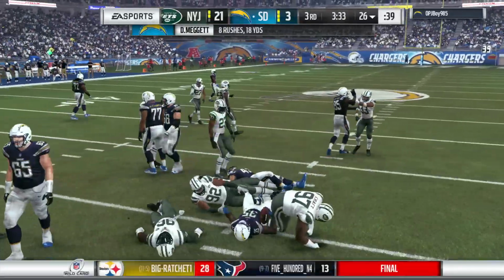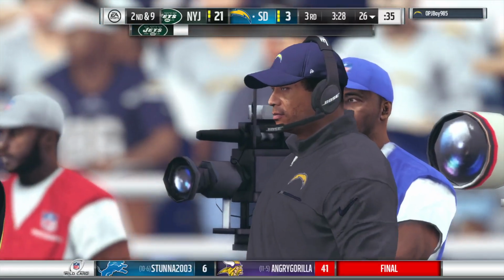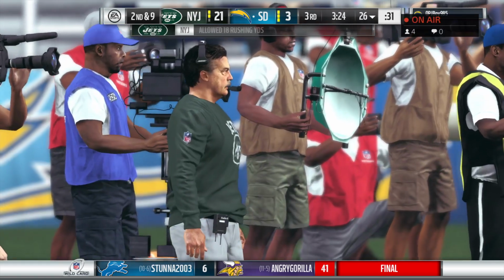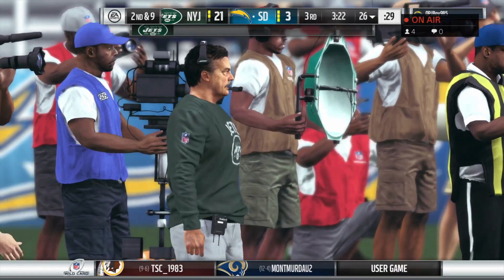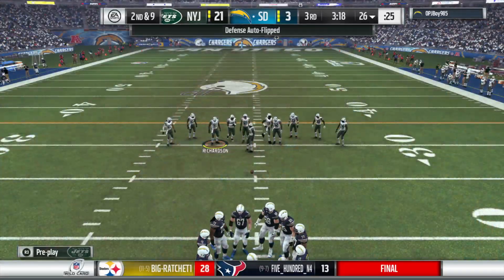This is where scripting comes into play a lot of the time. How many plays do you script coming out of the 2nd? Most of the time in the first half, you're scripting 12 to 16. I think in the 2nd half, you're really scripting more like 8 to 10. Kind of a starter or an opener, whatever terminology they use. Just something to get you off to a quick start.